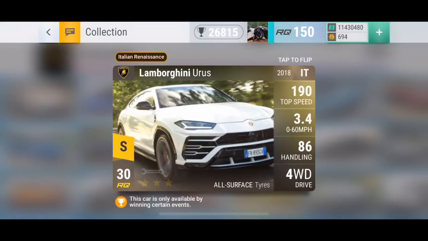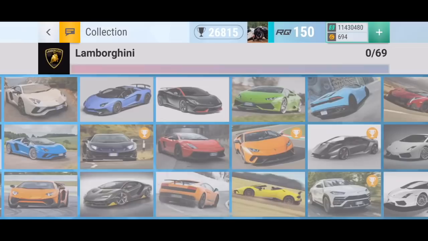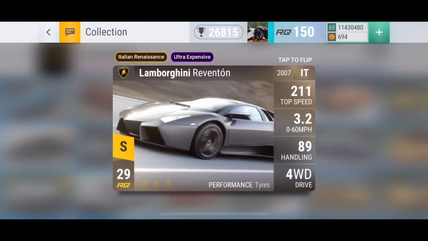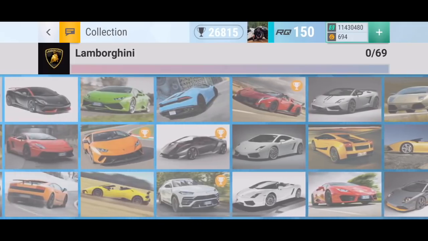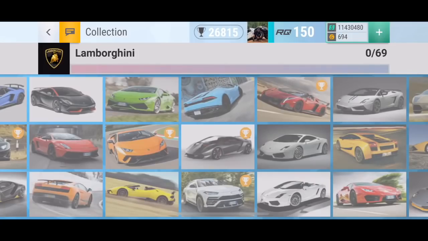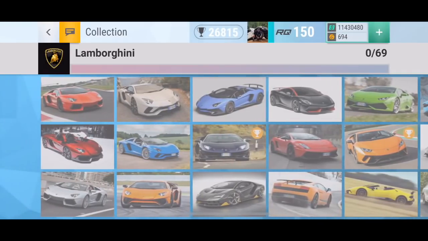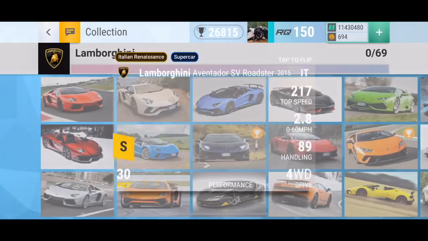I would expect, you know, the Urus not to be a prize car. I didn't expect the Huracan Performante or the SVJ to be a prize car at all. I expected the Centenario to be a prize car. And the Reventon. But the Reventon isn't a prize car either. Wow, okay. Alright, so the Sesto and the Veneno are both prize cars, which was, you know, I was expecting that. But really, Centenario and the Reventon are not prize cars. Interesting. The Aventador J is not one either.